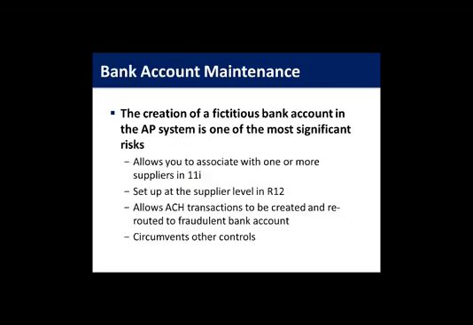So similar to this, bank account maintenance, it's the same thing if you have an ACH vendor, and having the ability to set up a bank account and associate that with, in an 11i environment, you can associate one bank account to multiple suppliers. It's set up through the AP bank accounts all tables, versus in R12, you're setting up a bank directly at the supplier level.